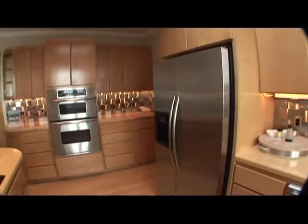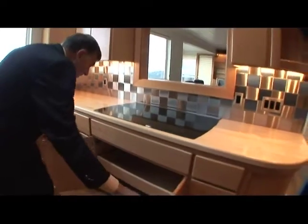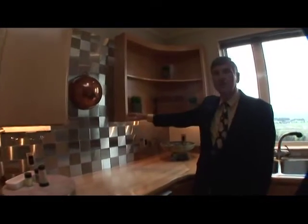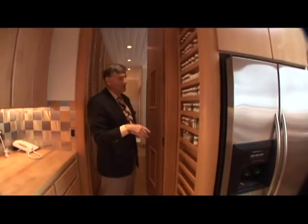These are designed so that you have no square edges. And this is a Lazy Susan top and bottom, which is mirrored with the one on this side as well. So all of your cookware and other things can be set, and they've got plenty of space for that. And we also have nice pull-out drawers, which can also be very helpful from a cookware point of view. And the regular things that you would normally expect. This is what you don't expect. This thing here is to put on display all of the bottles that you would normally use, the wine bottles and olive oils and vinegars and everything else like that, so that you can just go to it and immediately get it. It isn't hidden in a cupboard somewhere. Right here is the spice rack. And the spice rack here is enough spices to be able to hold 250 different spices.